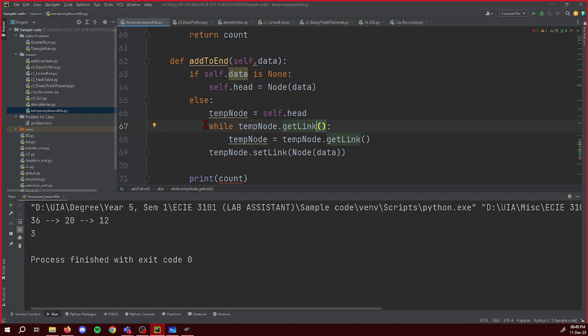If there is no next node, meaning that we have reached the end of our linked list, we create a node and we set the link of the temporary node, the last element in the list, to the data. Okay, so let me just show you.